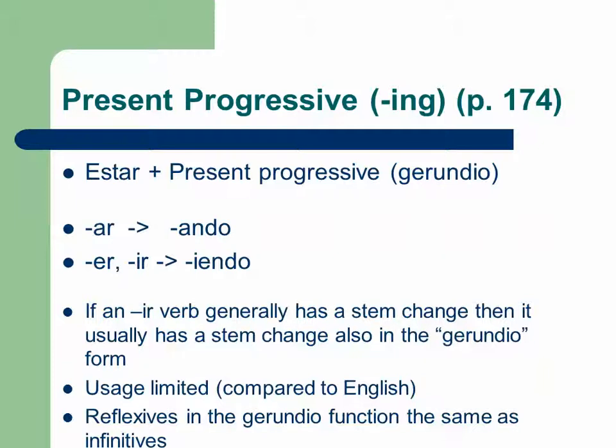But you always have to make sure you're putting I am speaking, you are speaking, he, she, or it is speaking, we are speaking, they are speaking. So that's what the estar does when you combine it with the ing. And the same thing happens for the ER and the IR. So like comer is comiendo, vivir, viviendo.